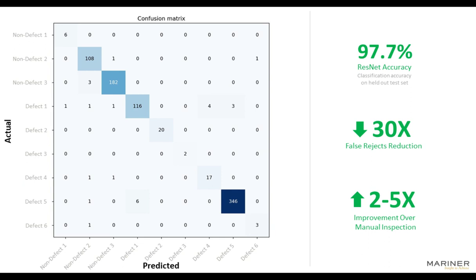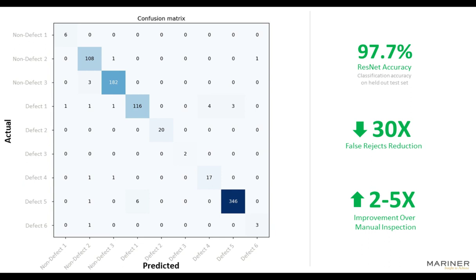If you look at that 4 on the fourth row, those are 4 examples where our human labeler said this is defect type 1, and our machine said defect type 4. Different kinds of confusions can have different costs to your business, and it's worth paying attention to how your model is getting confused. So let's zoom out a little bit. These are the ResNet model results, and we'll share some more shortly. This achieves an accuracy of around 98%, 97.7, which maybe sounds good.